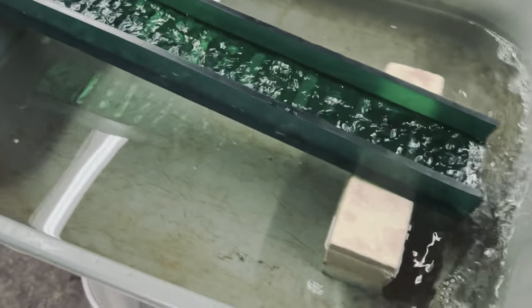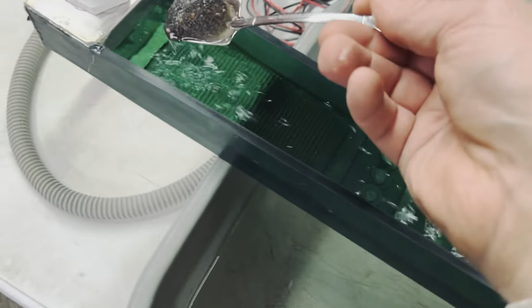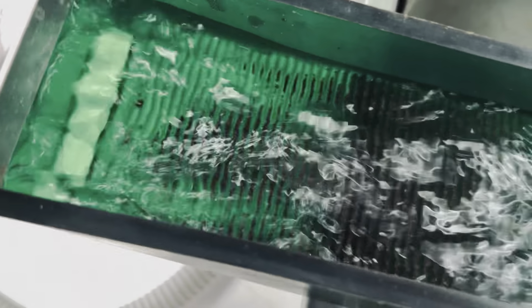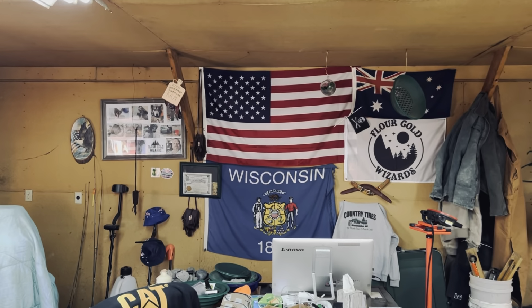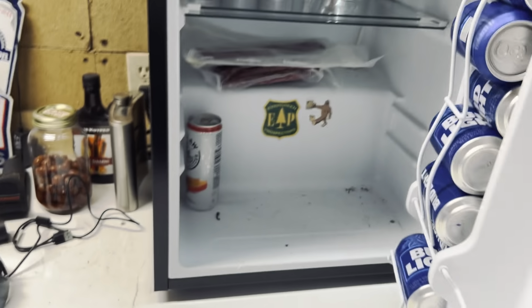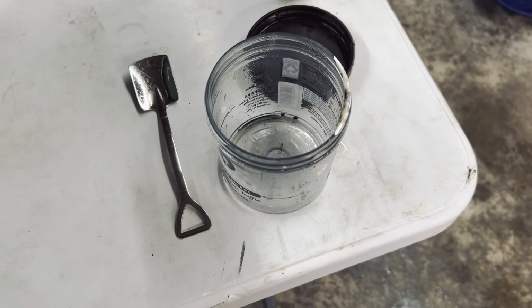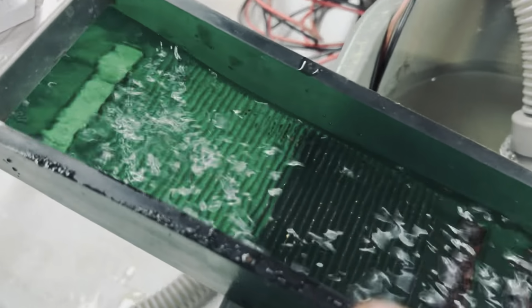And we're running. Grab a scoop of this stuff here. Throw it on there. This is going to be really good. All right, let me feed that stuff through there. We'll see what we wind up with. Another one. All right, that baby is empty. Got it all run through here.